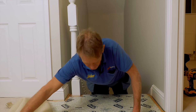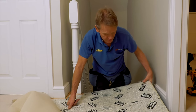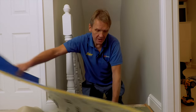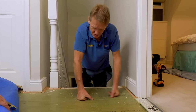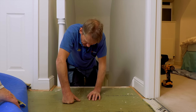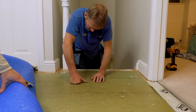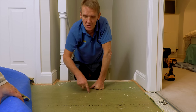We've got some underlay underneath which unfortunately a lot of the time is stapled down - but this is nice underlay, it's moisture resistant chipboard. It should be glued, but if they used any glue it's absolutely minimal. What's happening is as you're walking over you can see the movement - and the movement is between the tongue and groove on the chipboard.